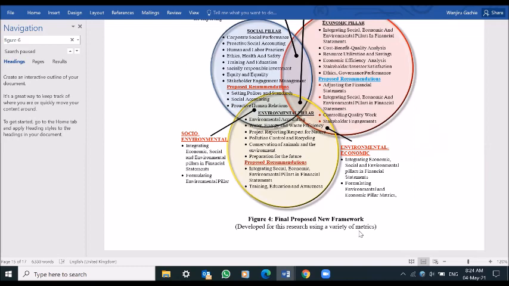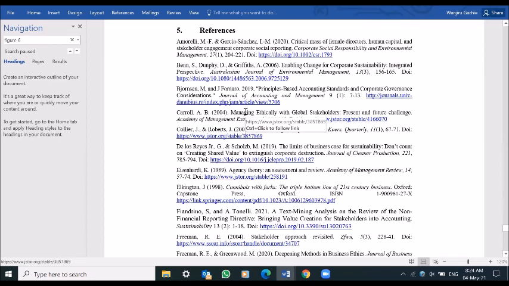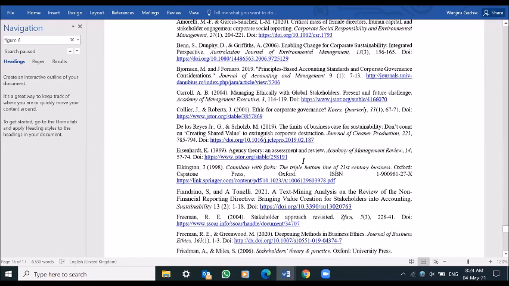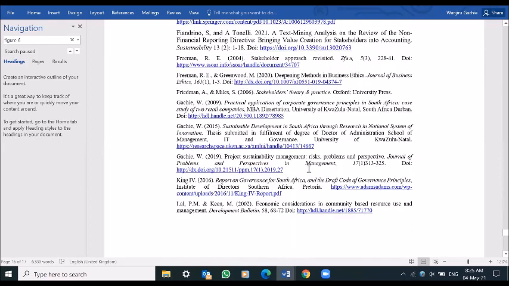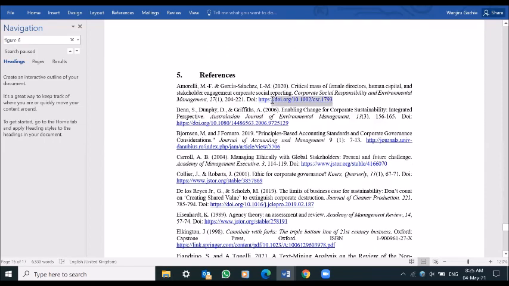That's who I am. But you can see here I'm saying, developed for this research using a variety of methods by the researcher. I'm not copying. Look at my references. I'm putting my references like this. They are static here, but you can see I created them. I made them static because they wanted the references to be a small font and to look a certain way. But you can see all my references, I have them. If I open this, it will show you exactly where I got this. I don't copy and paste.